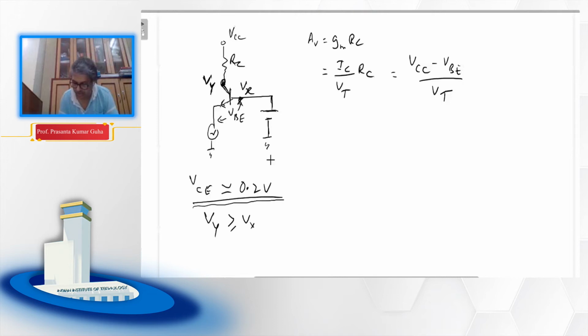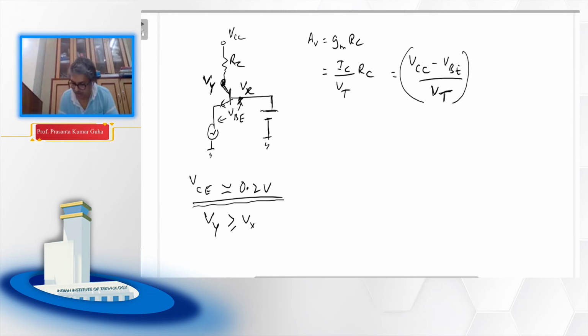You can consider that as 0.2 volt, but if you consider that at 0.2 volt, then it is really deep in saturation. But if you consider Vy is close to or more than Vb, then you are safely in the forward active mode, okay. So if you consider Vy equal to Vbe, then you can write this as Vy equal to Vb.